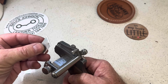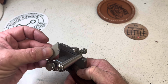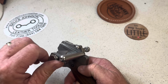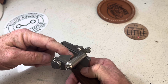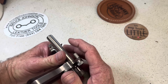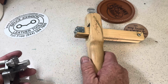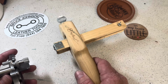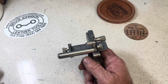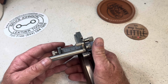And I tried playing with it a little bit, you know, being a little bit conservative on materials, of just using one, because it does get down into there, but I end up adding one more element to the process. That's making sure the leather stays down tight against here so that it cuts. So it's easier to do too. And one reason why I was doing that is you'll see here the blade is exposed there. So, you know, this one here, you can just throw it on the workbench. The chance that you're going to cut yourself or a project's pretty small. This one I need to keep a little bit better eye on. And I probably need to do that with, you know, precision type tools like this so it doesn't get knocked off onto the floor. I don't think this one would bounce as well as that wooden one.